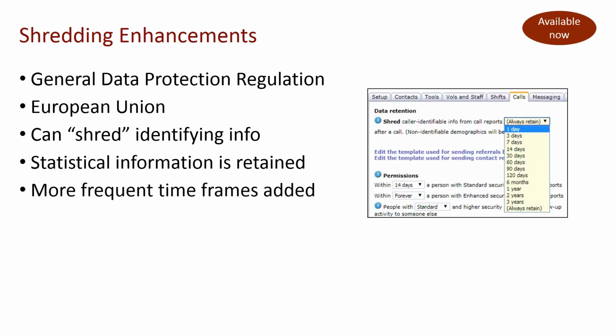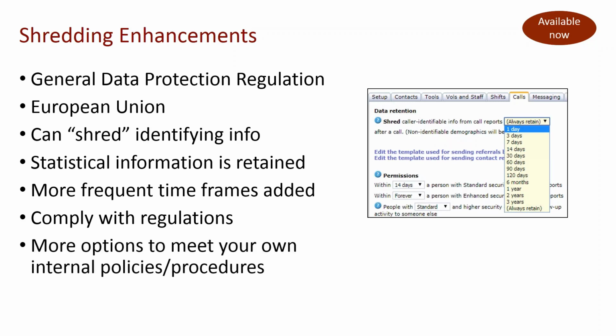So to comply with GDPR, and just to give some more options here, we've added some more frequent timeframes for that shredding to occur. This helps you comply with regulations, whether you're part of the EU and you have clients in the EU and you need to comply specifically with GDPR, or just being able to give you some more options to meet your own internal policies. That flexibility, if you as an organization decide for whatever reason that you would like to shred certain information on a more frequent basis, lets you meet your own internal policies or procedures and have that conversation about how often that information is going to be shredded.